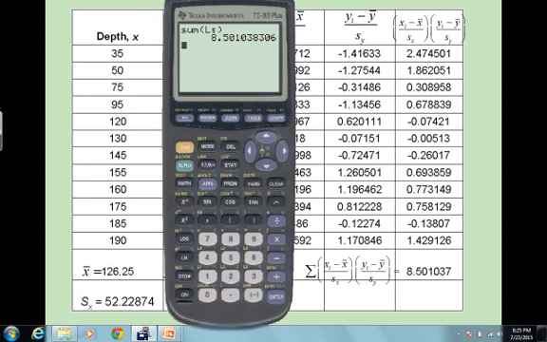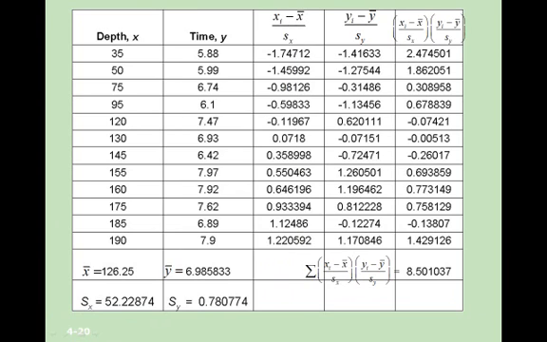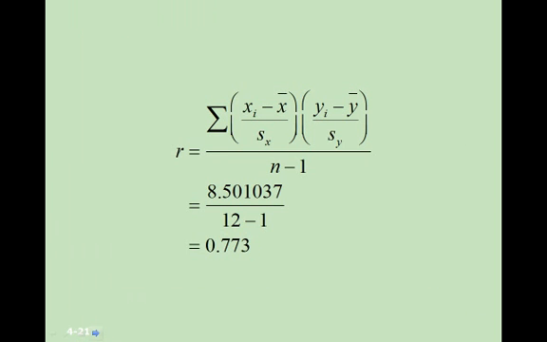And we see we get the same number. So to compute R, we take the sum of our values in list 5 and divide it by n minus 1. N, remember, was 12 in this case. So 12 minus 1 is 11. We're taking our sum divided by 11, and we get 0.773.